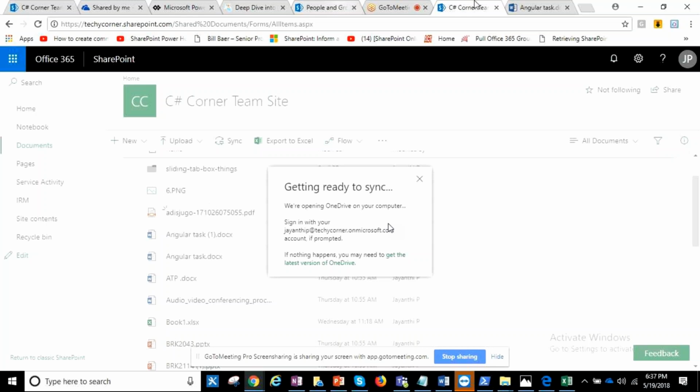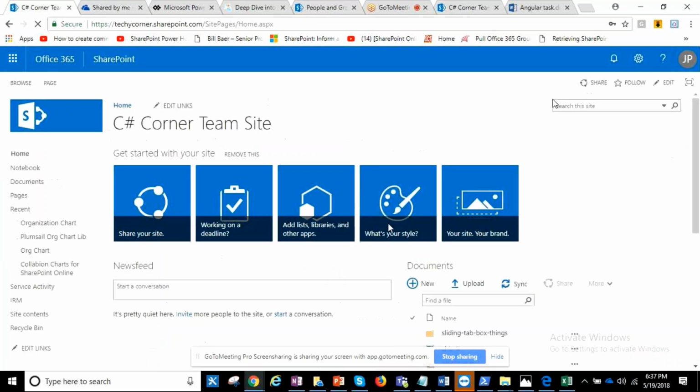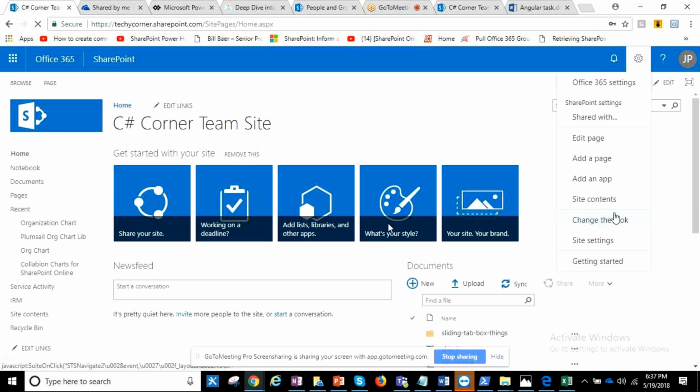There is a feature that is not yet available at the UI level. It's not released yet. One more option will come, like connect to a new Office 365 group. But still, we have an option to do it with a PowerShell script. So let me show you how.